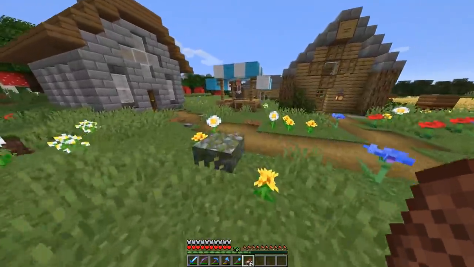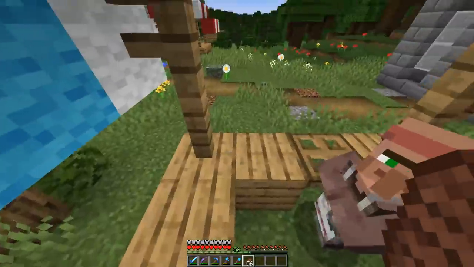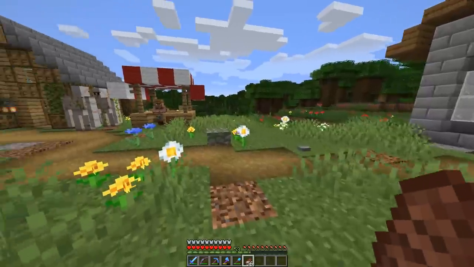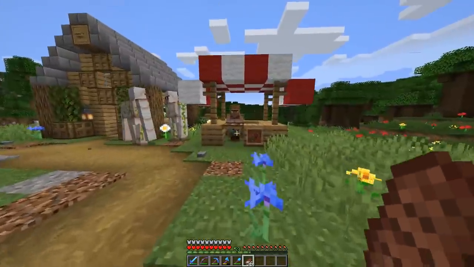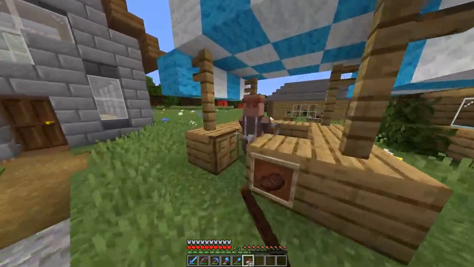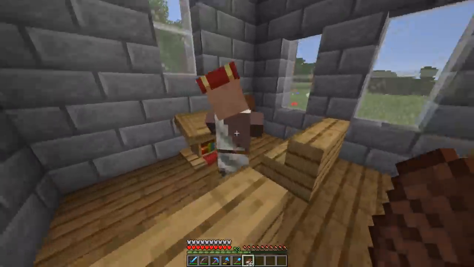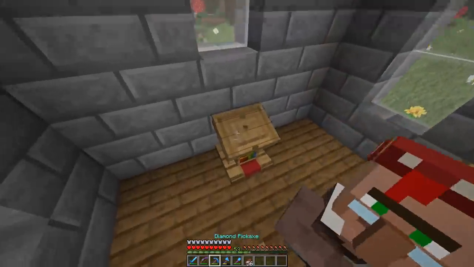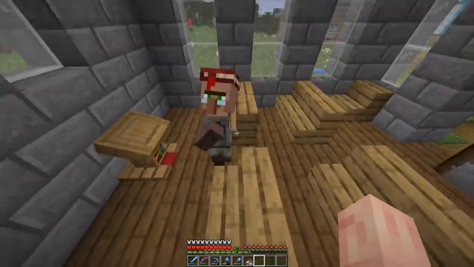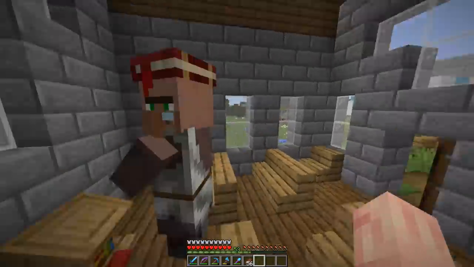Here we have the fisherman, and then here we have the little butcher guy. And I really like that they stay close to their respective items that give them jobs, because it's really nice for the town to actually see them, you know, sitting in their little market shacks, looking like they're actually selling stuff to the people. Of course, we also have the church. We have our librarian here, who unfortunately still does not give mending. However, I do already have a decent amount of mending from chests in the end cities.